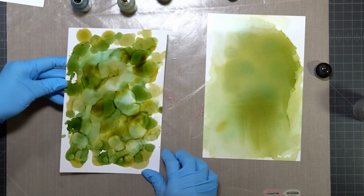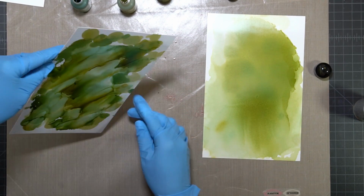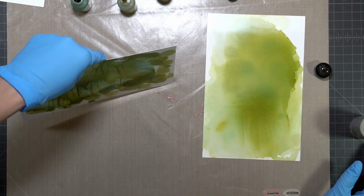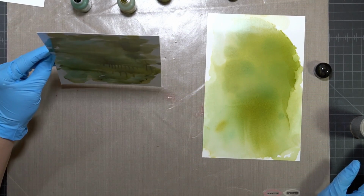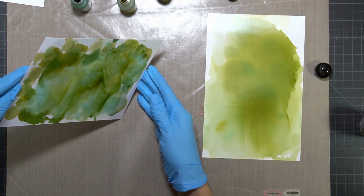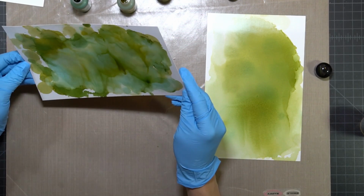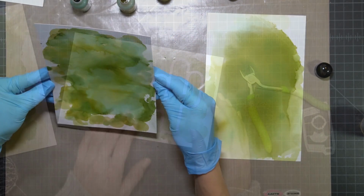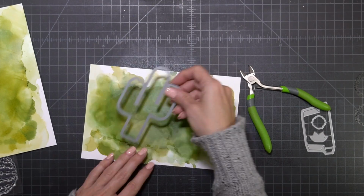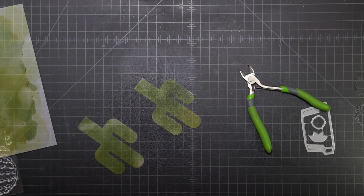But I did have fun playing with these, and it does dry rather quickly. So I had to keep adding blending solution to keep the alcohol moving. I didn't want any drip lines because I thought it would be distracting on my cactus. Now you don't have to do this part. Like I said, I really didn't have a plan.